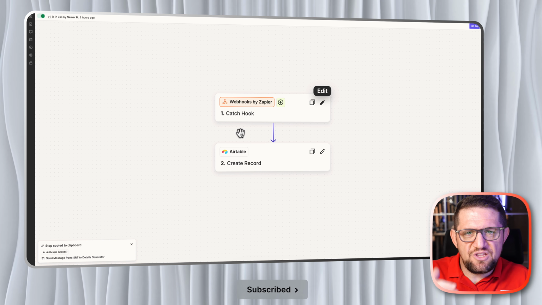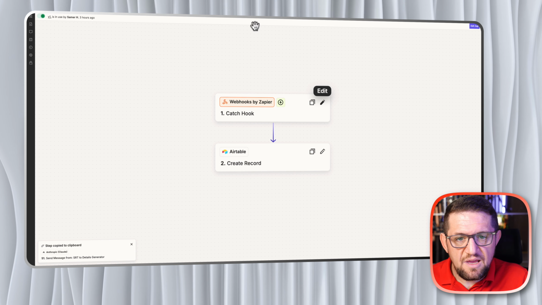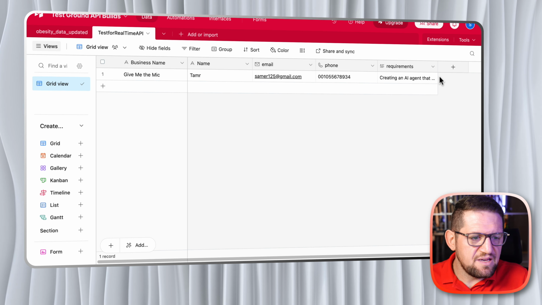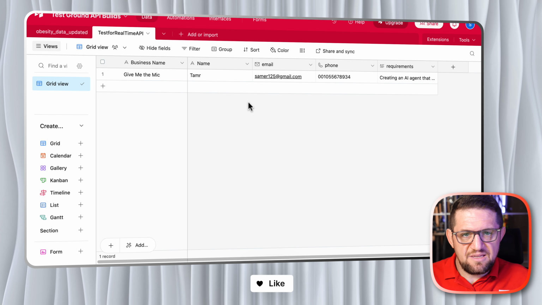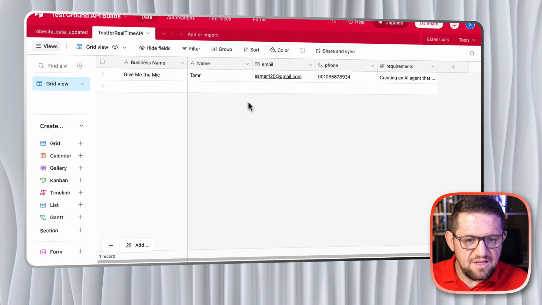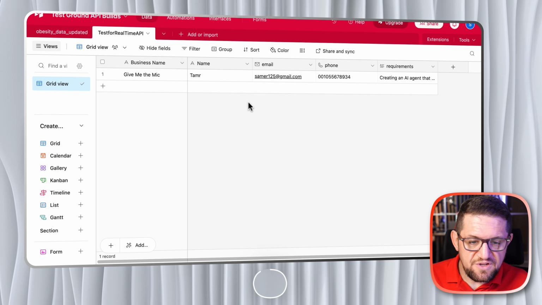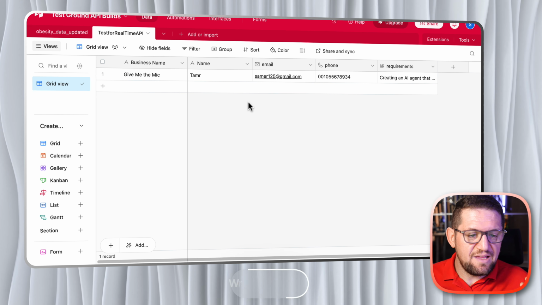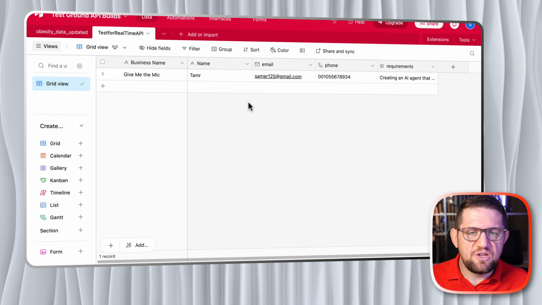That will come in a JSON format into this webhook. I'll take it and then I'll place it in an Airtable. I did one successful test before I recorded this video, and you can see here I have the details generated. So we'll test it live. We'll see what we collect here on the screen. I'm going to keep this screen up to see this whole thing work end to end, from starting a conversation, closing the line, and seeing all of that information collected and digested in this sheet on Airtable.